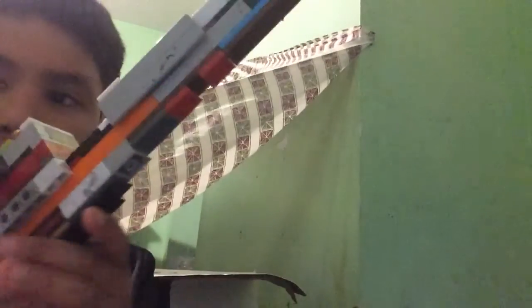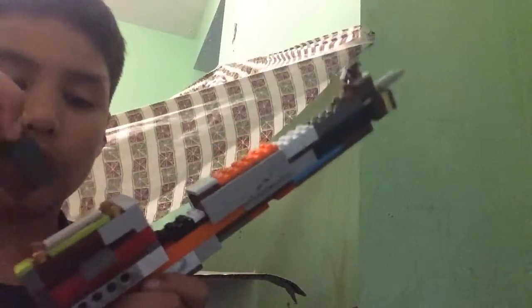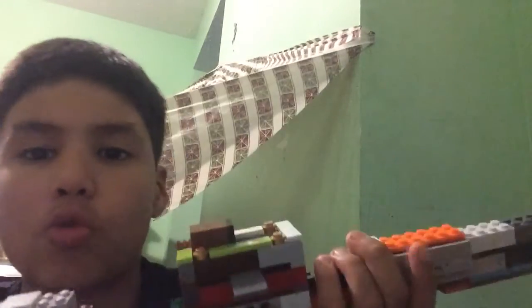Hello everybody, welcome back to another video, and today I'm going to be showing you the M1 Garand, officially made out of Lego. This is the M1 Garand, entirely made out of Lego. The M1 Garand was used in World War II, also in the Civil Rights, also in the Civil War, some Civil Wars, and kind of used in World War I.